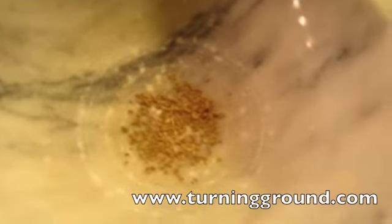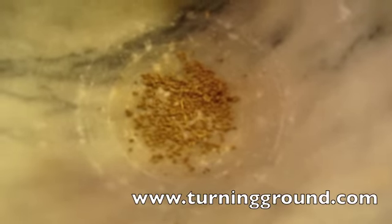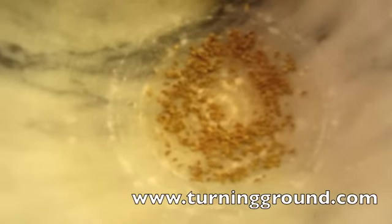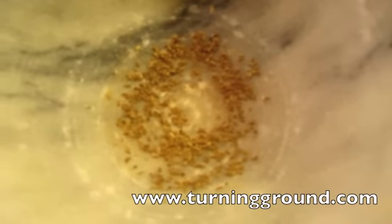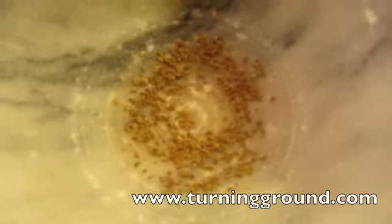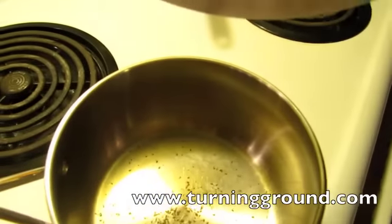The first thing I do is grind up the spices. The celery seed is really the only thing you have to grind per se - the rest can just be kind of crushed. You don't ever want it to be a real fine powder because it gets too strong and kind of gross. So just about that much. You wouldn't believe the smell - it's awesome. There's your celery seed and that can go right into the pot.